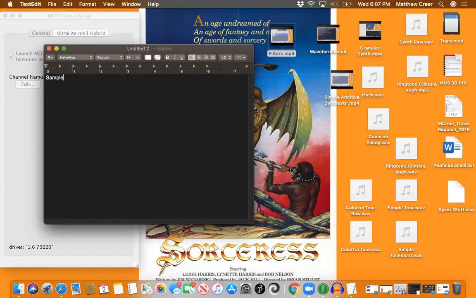We're going to learn how to use samplers. So a sampler is an instrument that you load a sample into, and then it maps that sound. In this case, simply put, it maps it to the keyboard, and you can play it like an instrument.